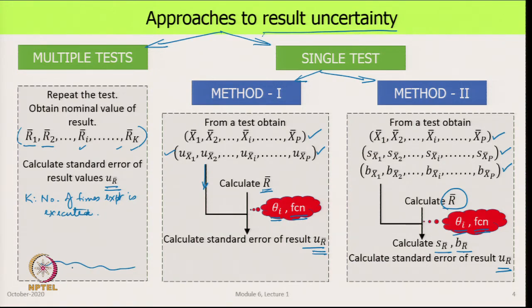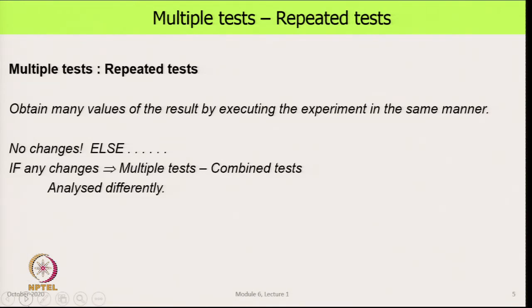So, we will now look at the multiple tests technique. After that, we will look at the single test technique. As I said, in the multiple test technique, we specifically further qualify it by saying that this is multiple tests, repeated tests, and in a minute it will become clear what is the implication of the second part of the qualification, which is repeated tests.